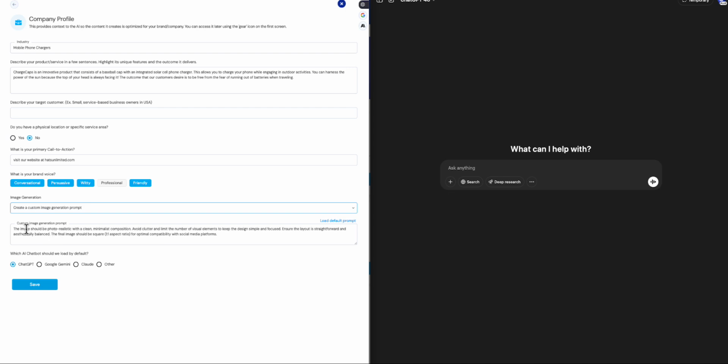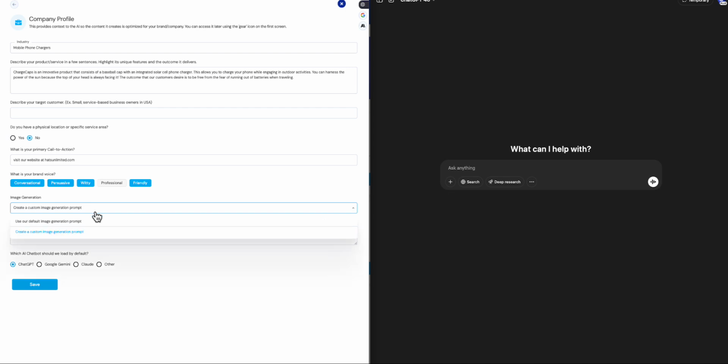And what our system does is we will automatically load up your default. And if you ever change it and don't like what you created, you can always load the default prompt back in there and just go to work. Make any changes that you want. Obviously, ours is photorealistic. You saw that man who looked very real. You can also do anime style, all sorts of different styles of images, and even change the aspect ratio, but I prefer 1:1 aspect ratio. But spend a little time on this and make sure it matches your particular brand aesthetic.